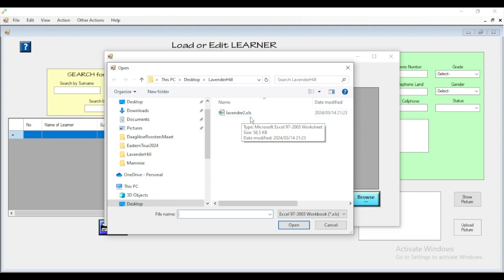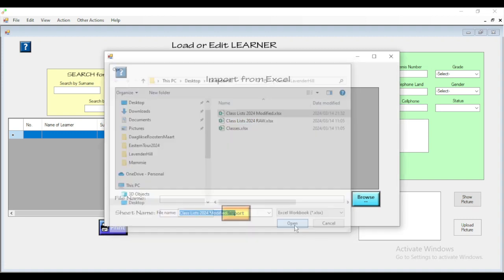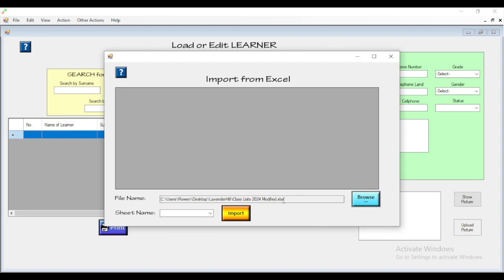This file I've saved as an .xls. The other one is saved as an XLSX, which is the modern version of Excel. So if you have that modern version, don't panic. Go here to the bottom, Excel, and then I choose Excel Workbook XLSX. And there I see it. This is the file that I need now. So I click on it. Now it is selected here, and I say open. And now it appears in here.